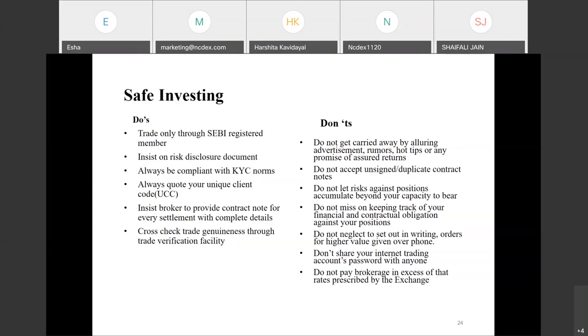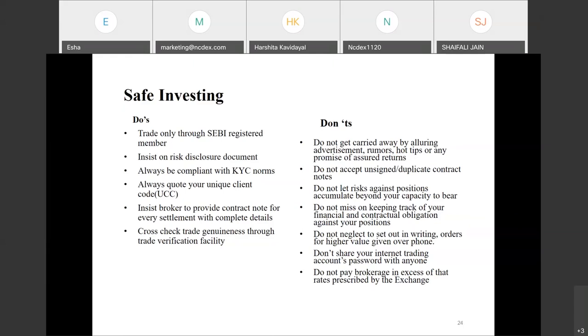If you indulge in dabba trading, you will not get any advantage of a legal trading member or legal client member. In the legal client member, you have the facility of SCORES that I already told you, which we have shown you in the slide. Then you have the arbitration. This is the most important. If you have any complaint or dispute with your broker member, you can always take the help of SCORES. You can approach SEBI as well as your intermediary. These are the many facilities of being a registered member or trading through the legal platform. Don't go for dabba trading, because you will be deprived of all these facilities.